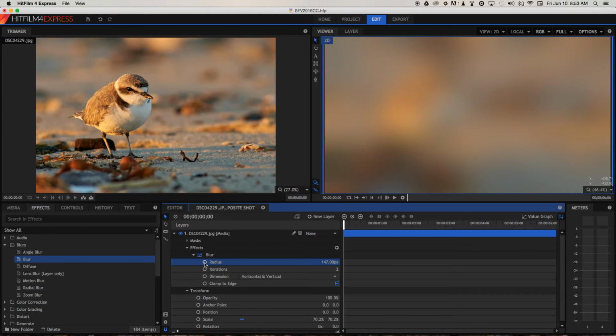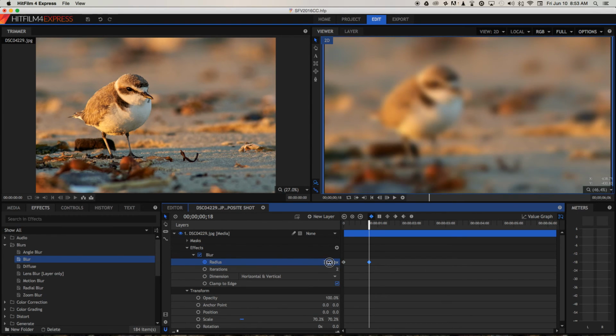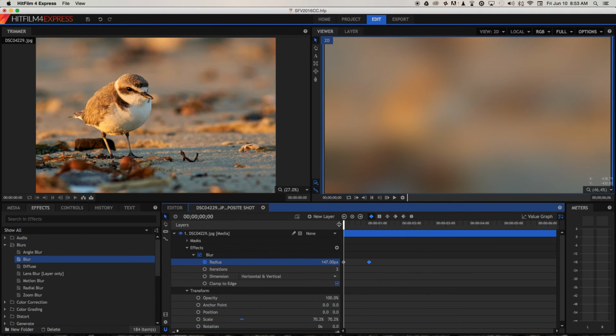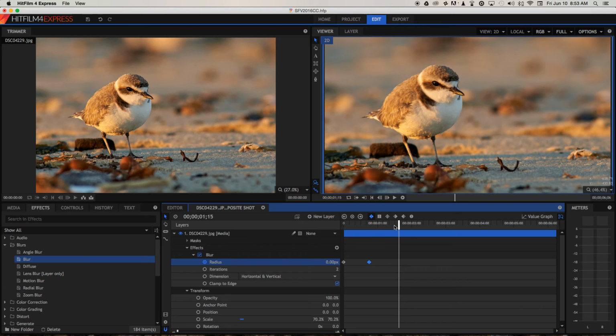Now let's hit the keyframing tool, make a keyframe with that amount of blur. And now we just want to move the playhead a little bit ahead. And now let's just get rid of the blur completely, take this all the way down to 0. And now we've animated that blur, so let's play through. We've got this reveal from like a blurry start.